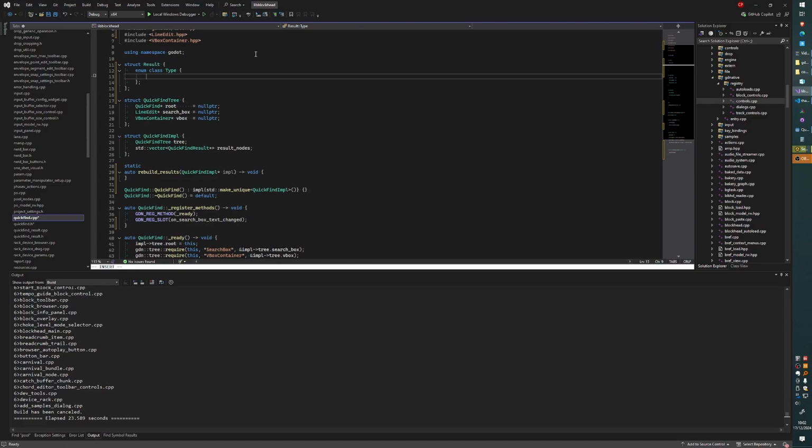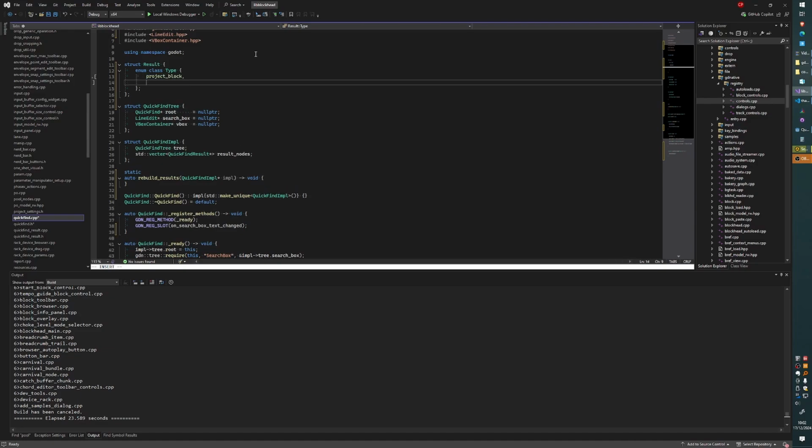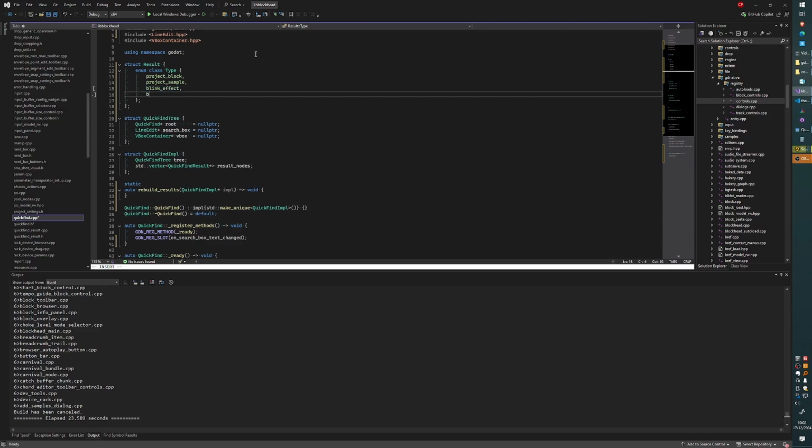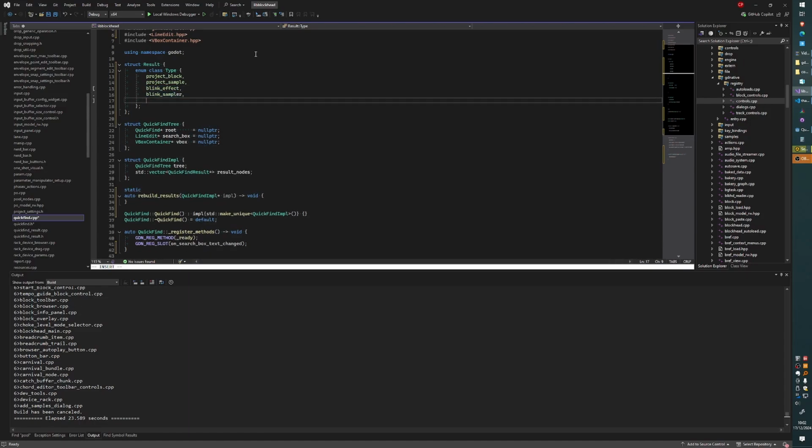A project block, project sample, blink plugin. I guess I should be more fine-grained and say blink effect, blink sampler, blink synth.